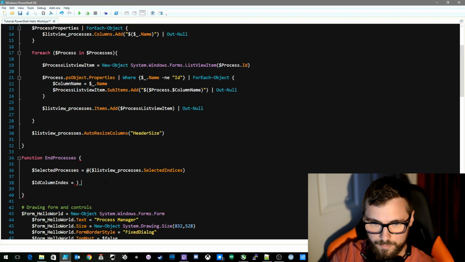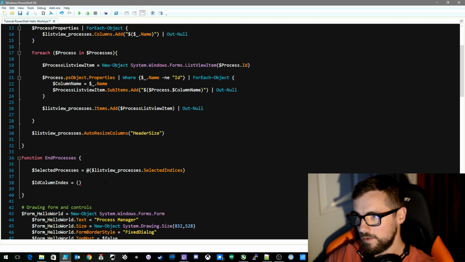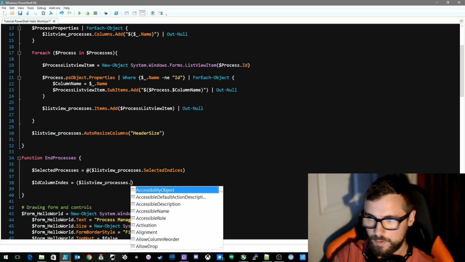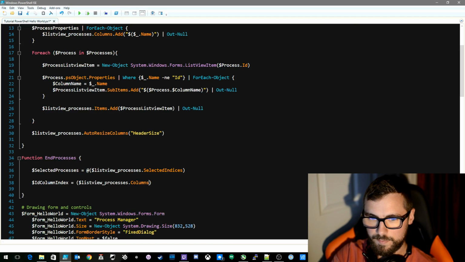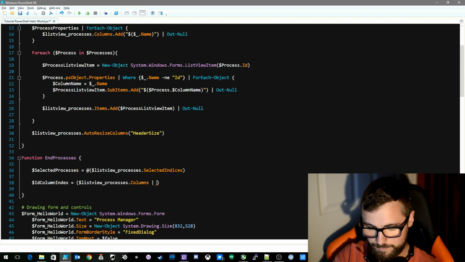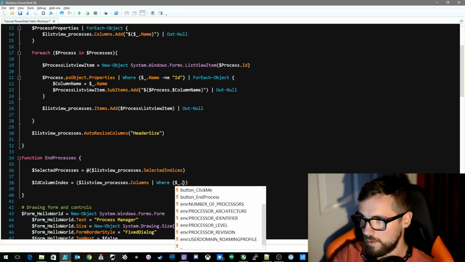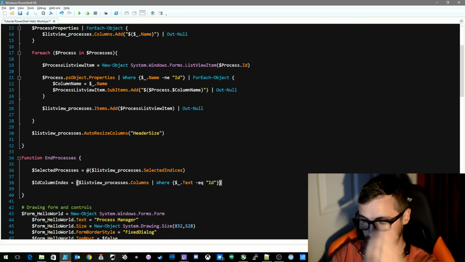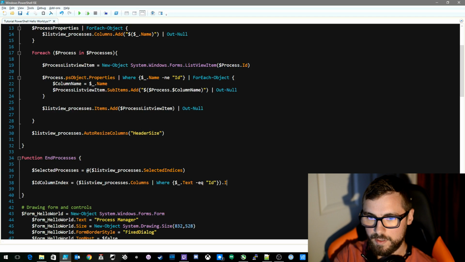All right, so what we need to know is where in the list view is the column name ID, where dot text equals ID, and we want the index of it.